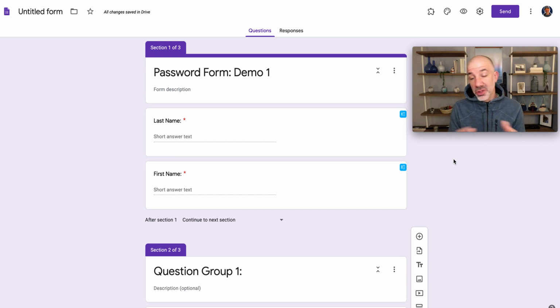And then there's another process I want to show you where you can actually link Google Forms together. So students might have a chunk of ideas and then have a password to actually unlock a completely new form. And the advantage to doing that is when they submit form number one, all that data drops onto a spreadsheet. And then when they work on part two, that's a completely separate entry.